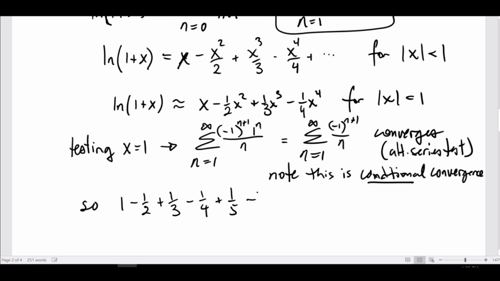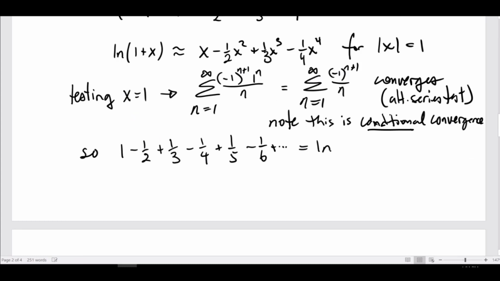So it's kind of neat to see now that if you actually write out these terms, it's an alternating series, 1 minus a half plus a third minus a fourth plus a fifth, and it will converge to this value. So now we actually have another way of finding it, rather than looking at the sequence of partial sums, we're actually writing this infinite series as a function, and we can evaluate that function. If you plugged in 1, what would you get? You get the ln of 1 plus 1. You get the ln of 2. So this is equal to the ln of 2, but it is a conditional convergence.